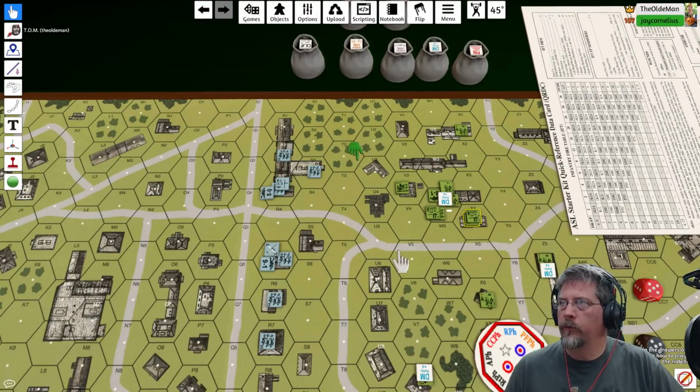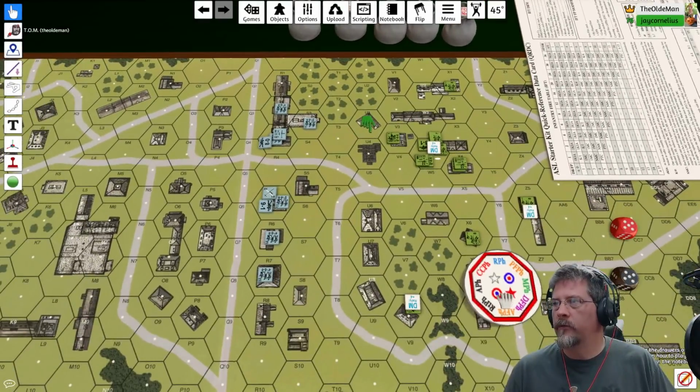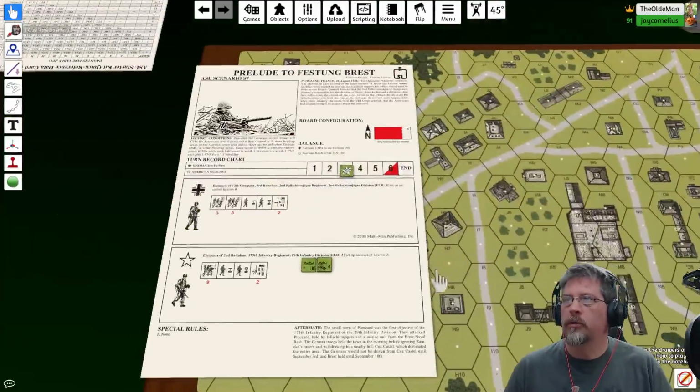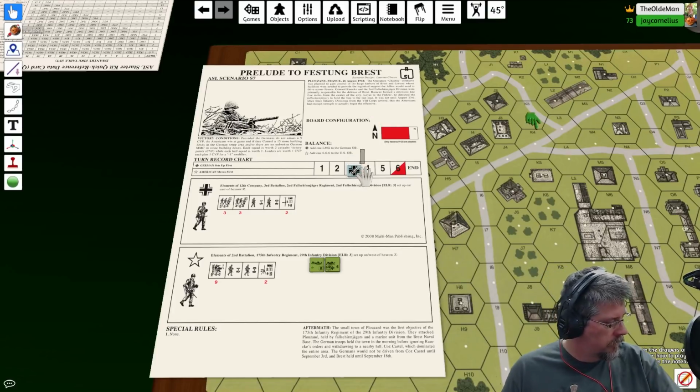Oh my goodness. You know what? Yeah, too late. So that's a route phase. I'll keep those guys. I could have moved them both up, but I don't. Yeah. Okay. It's all good. Good. It's advanced phase, close combat, and then rally phase. German turn 3. German turn 3.